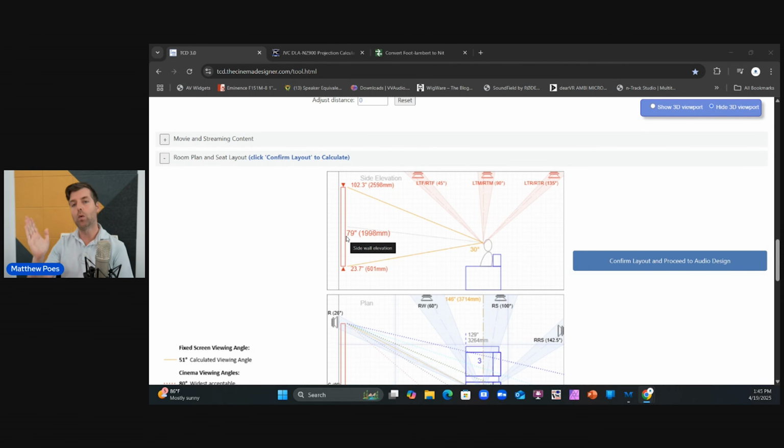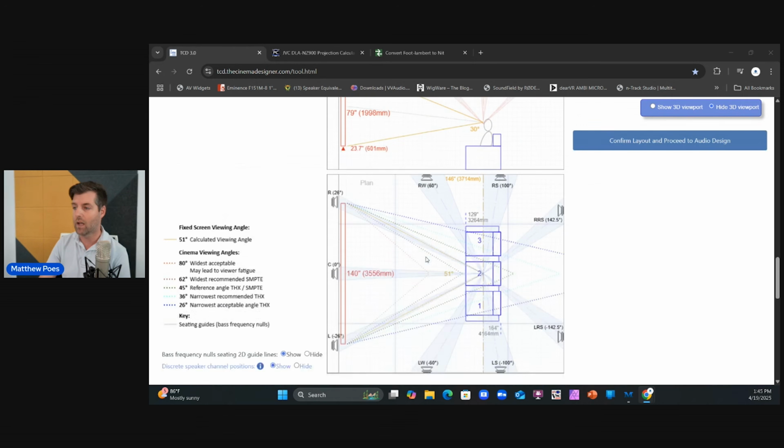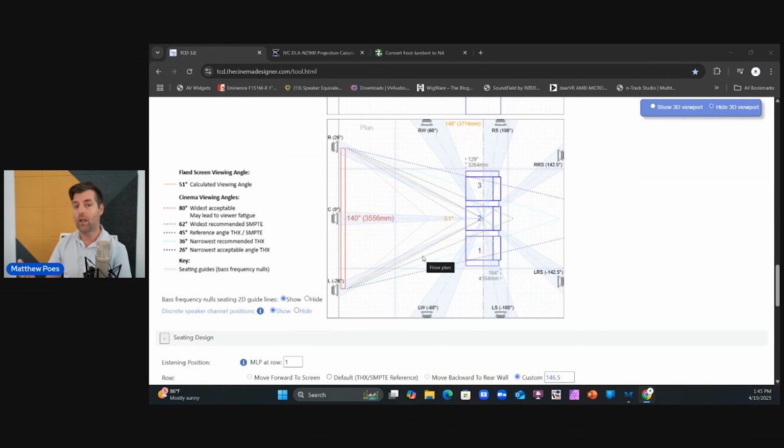Having said that, if you are reclining, that upward angle actually becomes a benefit. So pushing the screen height up can be beneficial if you know you're always going to watch movies reclined. But you do have to understand how reclined they are, because this can become an ergonomics problem. I call that the ergonomic analysis. It's something we do when we design rooms. We look at the different scenarios and talk to you and try to figure out how you use the room. Are you always going to recline or not?